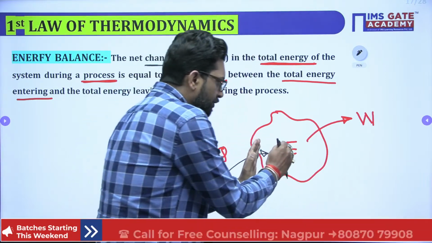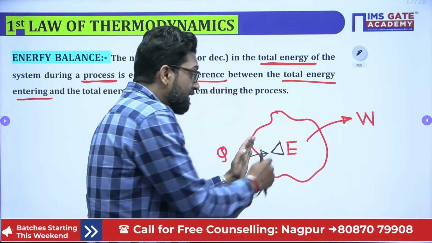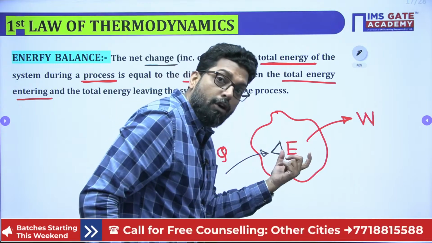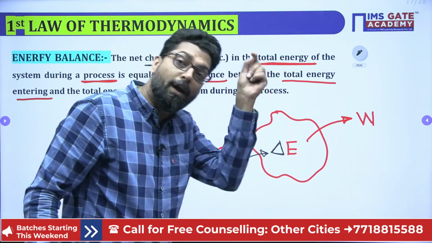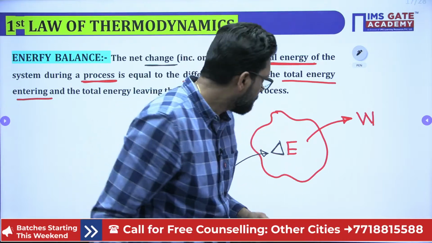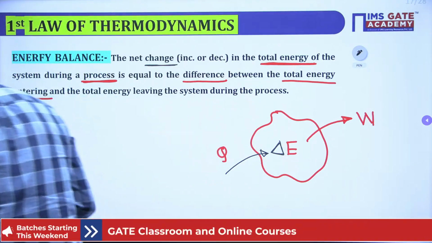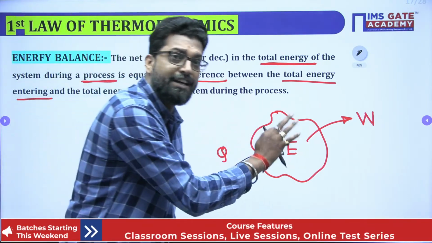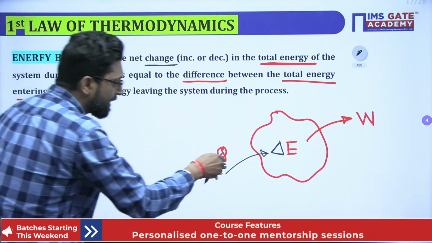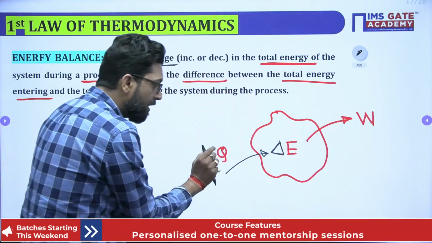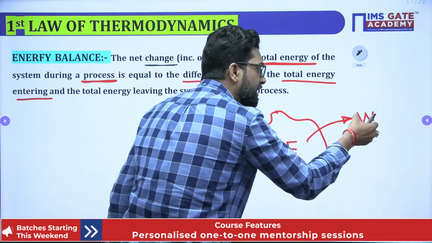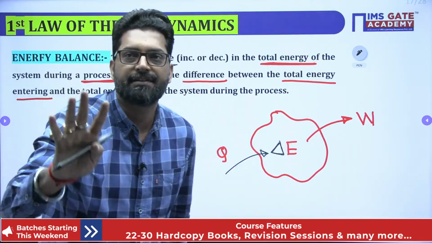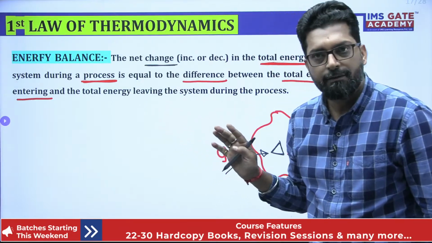So if we want to change, it must be, there is one example. It is not necessary that if there is a cycle, the property change during a cycle is always 0, but it is not necessary. It is only an example, a reference point. Okay. Now, what we will do, this is energy out. This is our general observation according to this statement. We take this as our example. So in is anything, out is anything. During the difference of in and out, the system energy will increase or decrease. That's it. Okay. This is clear.